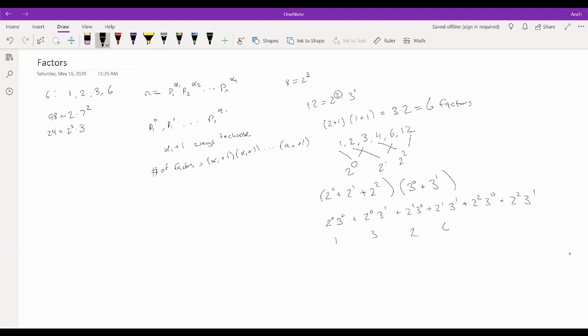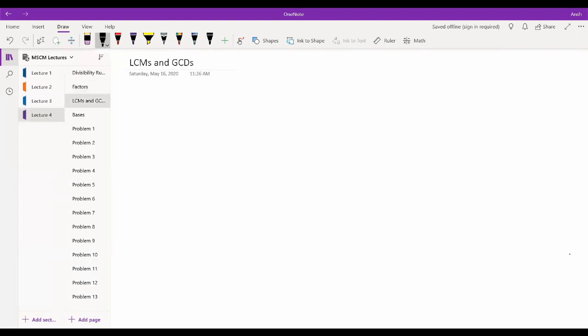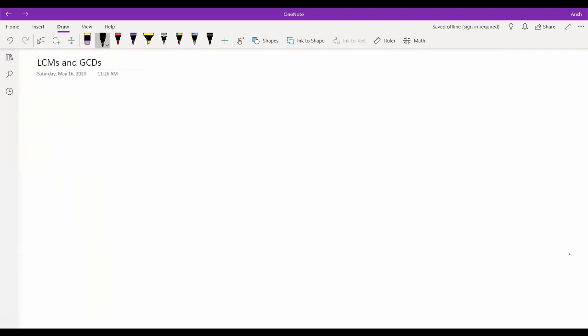So if we calculate this, we get that this is equal to (1 plus 2 plus 4) times (1 plus 3), which is equal to 7 times 4, which is 28. And if we evaluate this by hand, we also get that it's 28. So these are two very useful formulas. They come up fairly often in competition math. So you can look it over more in the handout, and we'll be using this in our later problems for our problem solving. So moving on to our next topic, this is another pretty important topic for competition math.